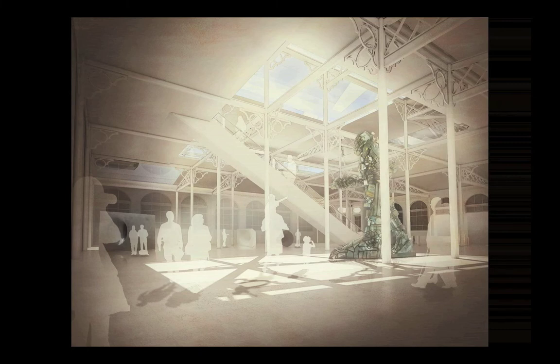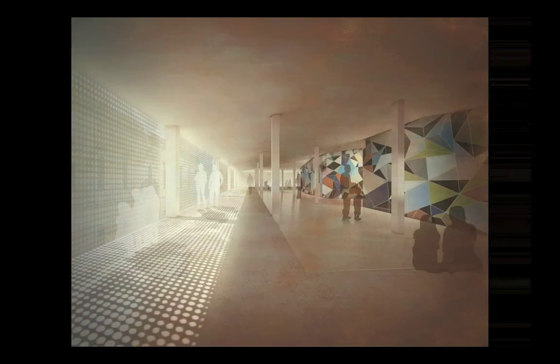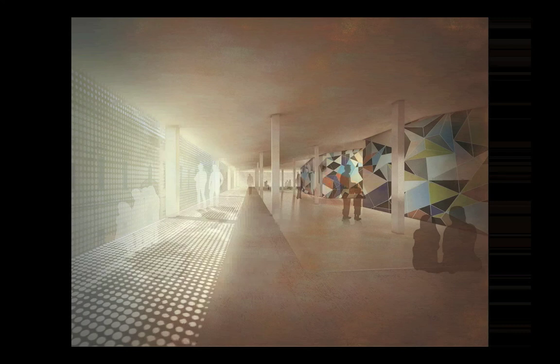A central escalator encourages visitors to climb from the market hall to the upper galleries. The upper galleries allow visitors to appreciate both the VAM market hall from above, as well as the intricate details of the colonial structure. The cantilevered extension above the VAM serves a dual function, providing alternative exhibition spaces while sheltering the piazza below. It also recalls the original extents of the pre-World War II building. The lightweight and translucent upper galleries hover over the facade, presenting Merchant Street from a new perspective while sheltering the piazza users below.